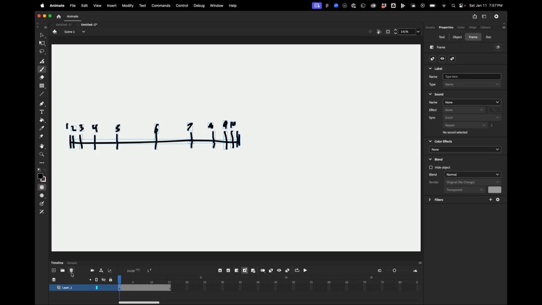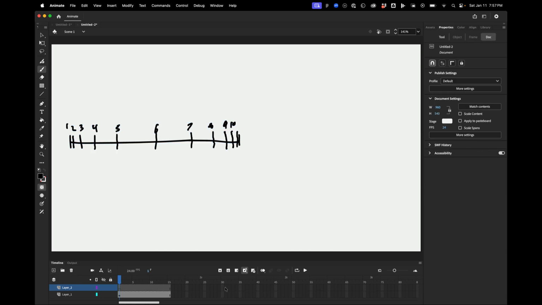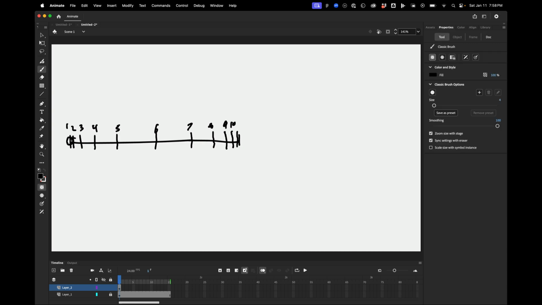Then we'll add a new layer, and this will be for my animation. I can even lock that one, and on this layer, select those. Okay. So we'll turn onion skinning back on, and here we go. Oh, whoops, doing it all in one frame.